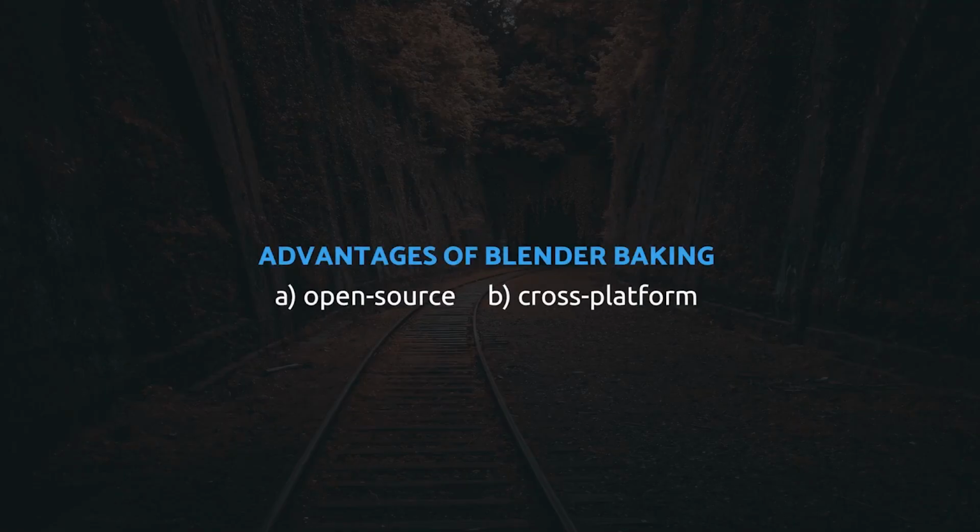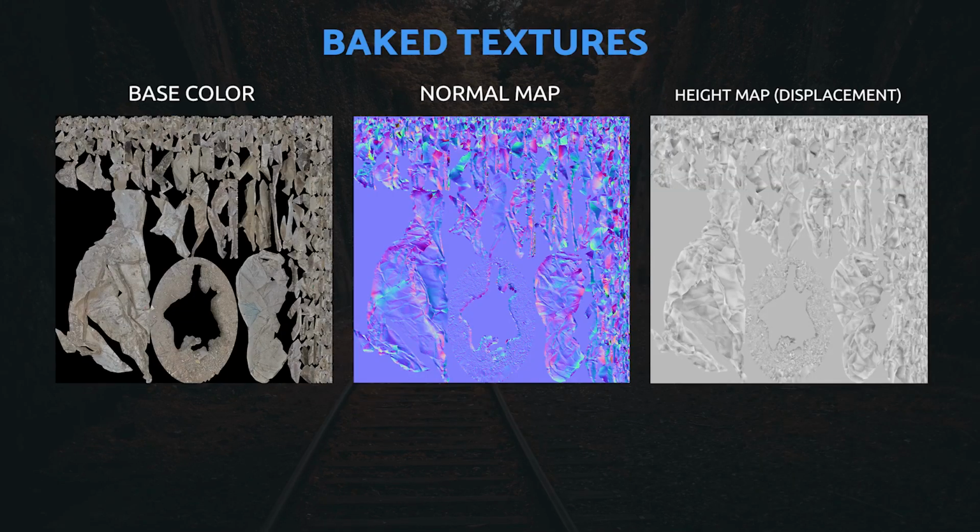That being said, by prioritizing Blender as our baking tool, we keep this workflow A, open source and free, and B, cross-platform. That's a major advantage, so let's roll with it. So what we're gonna do is bake 3 maps. The displacement map from multi-res modifier, the normal map from the high poly version of the model, and the diffuse map or the base color map from the high poly version as well. Let's start with the trickiest one, the height map.